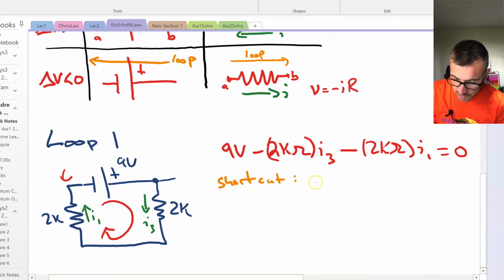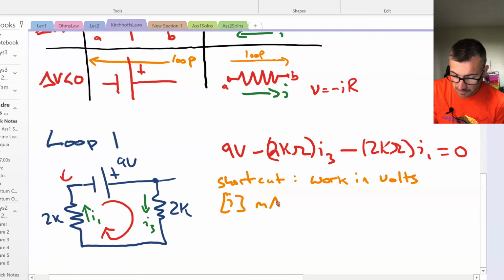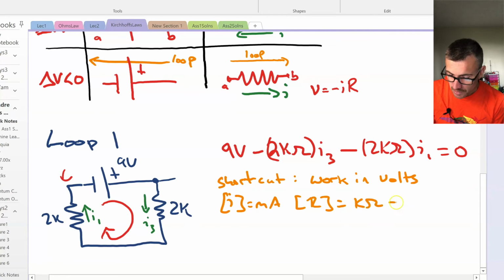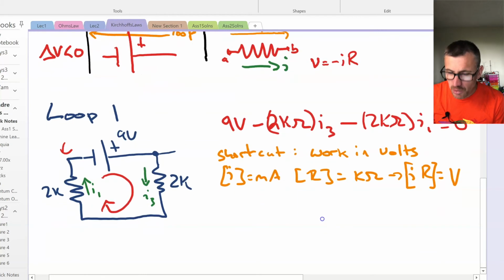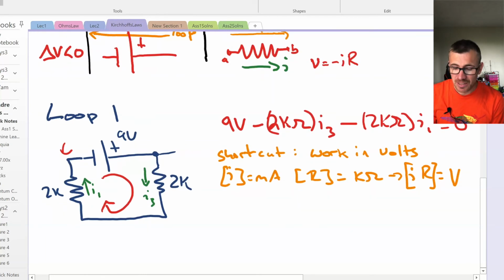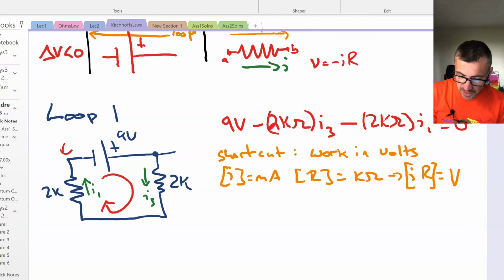We're going to work in units of volts, and we'll use the units of current to be milliamps, and the units of resistance to be kilo ohms, so that IR is also in volts. The units of IR is 1,000th of an amp times 1,000 ohms, which is just 1 volt. And we can just not write units. We've got to be careful when we do this, but when you're doing systems of equations, units get really cumbersome. So let's write this out.